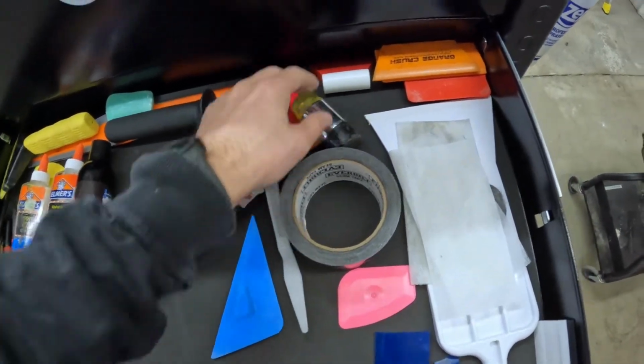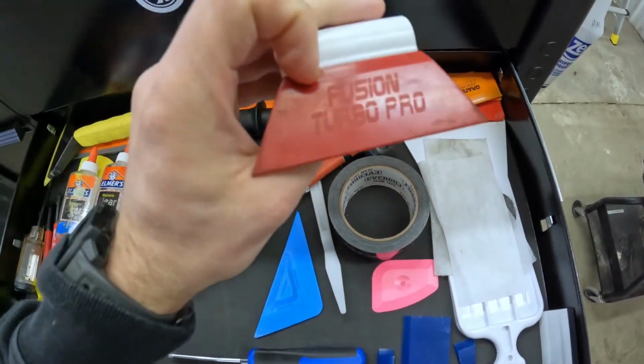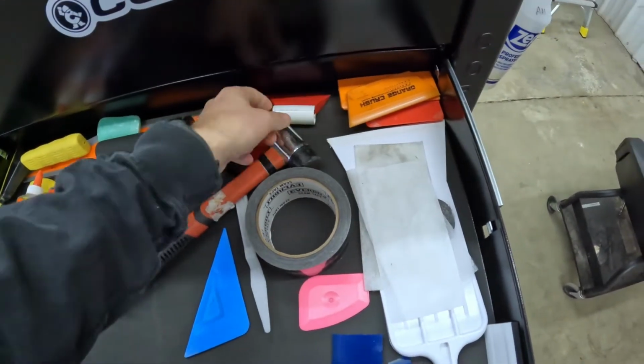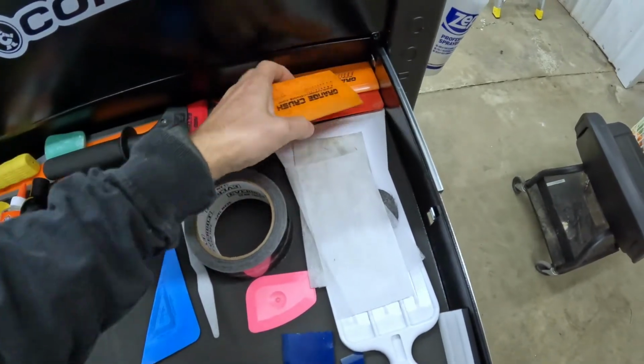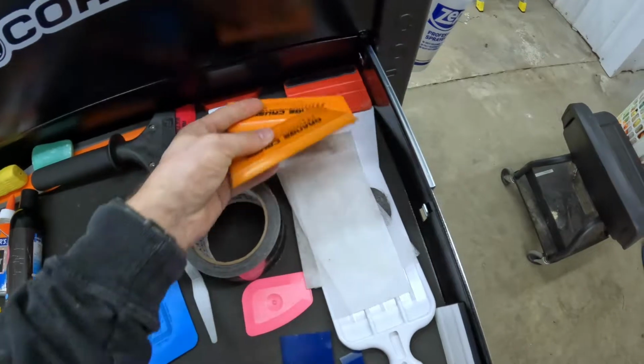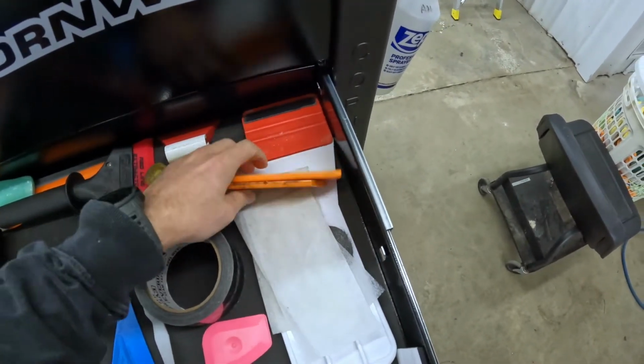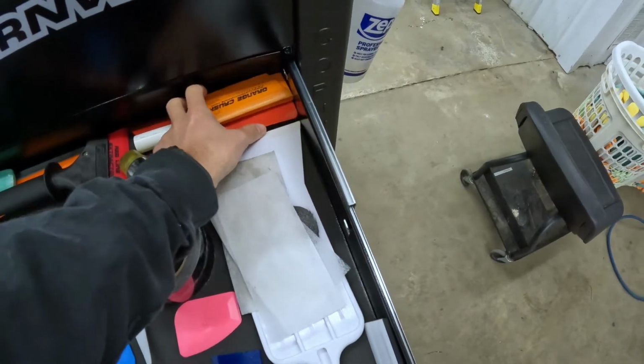Best way I found to do without breaking them. Fusion, turbo, pro, red. Works great. I don't really use it a whole lot. Orange Crush, spare Orange Crush, couple of red Bondo cards that are felt wrapped that are pretty old, but they still work, so you know, throw them in there.